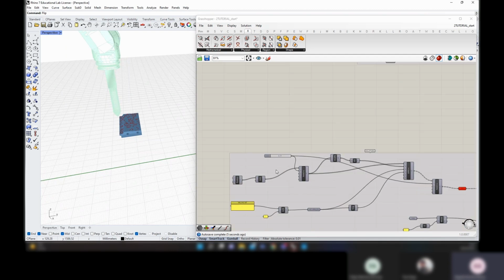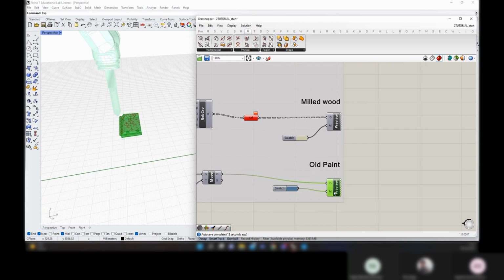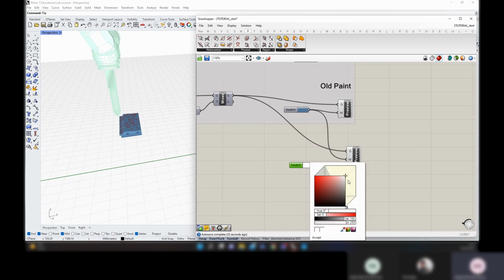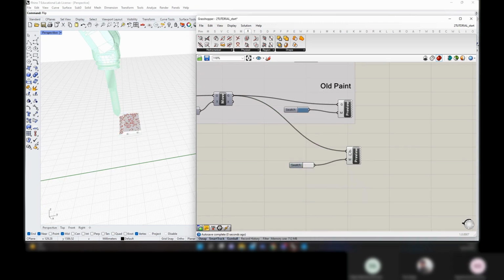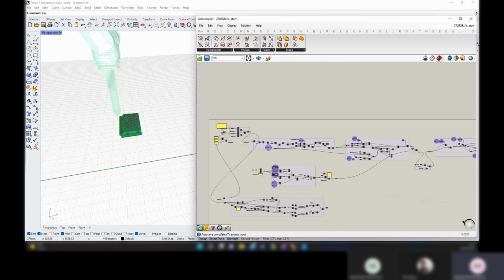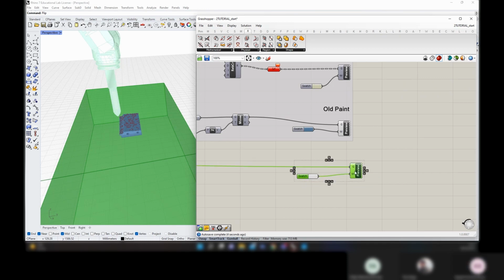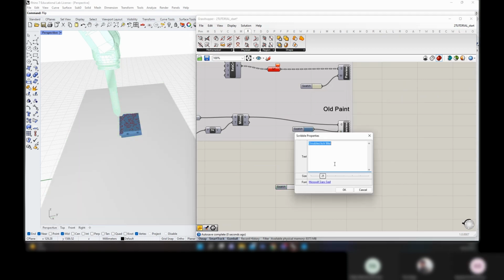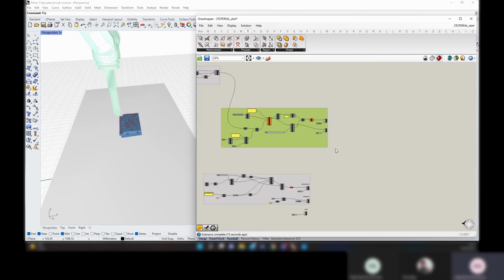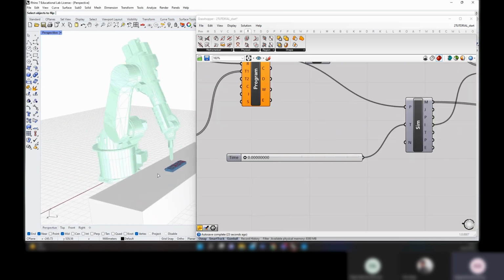Maybe an abstract table is also something we want. On body. Let's bring it here. Much, I don't know, grayish, right? And just an abstract table. We put it here and hide it. We name it table. Yeah, cool. So now we have the robot here. And yeah, let's check it out.